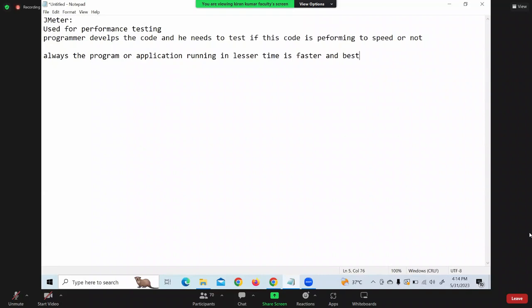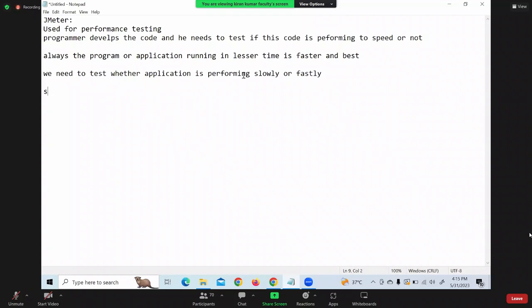So we need to test whether the application is performing slowly or fast.